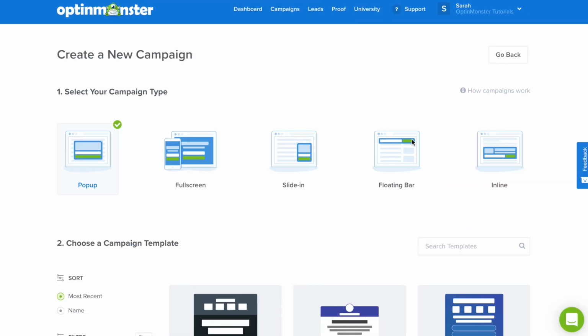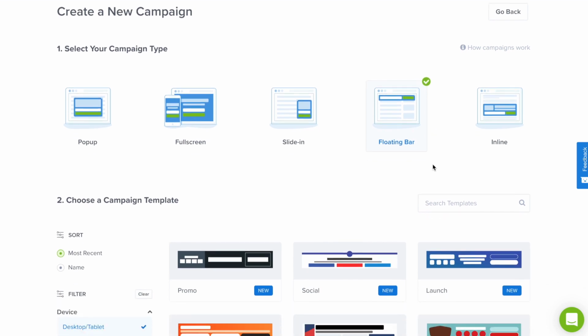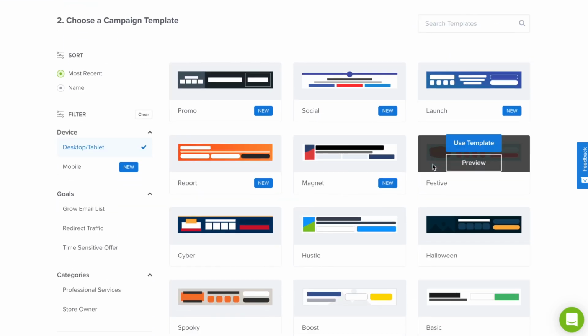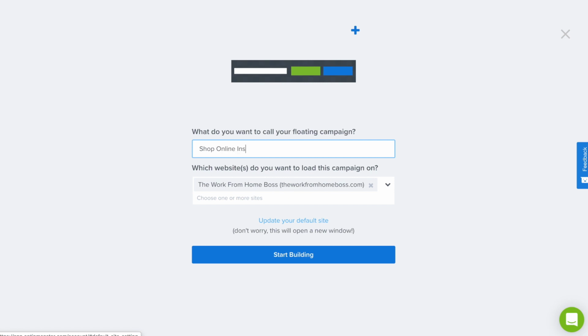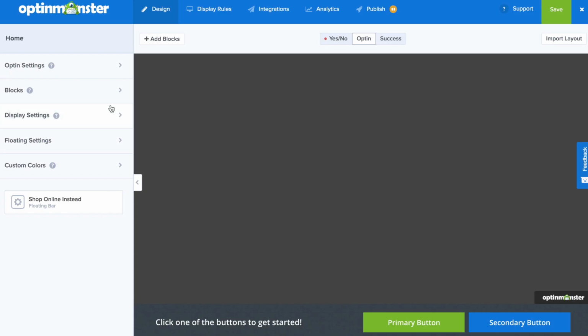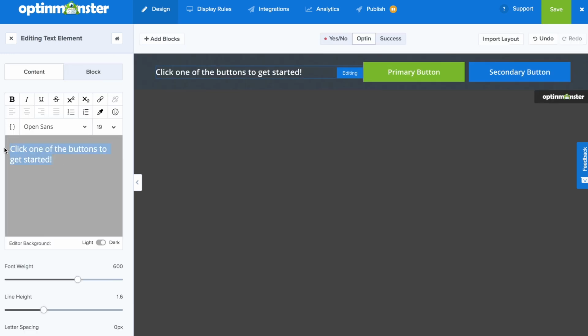The next idea is to have a floating bar campaign on your site. And the great part about floating bars is that they're a non-invasive way of sharing a message to all of your website visitors. So you can either decide to show the floating bar on the bottom or the top of the screen. And if your company has had to change logistics in any way, shape, or form in the past couple of weeks, this is a great place to share that message.